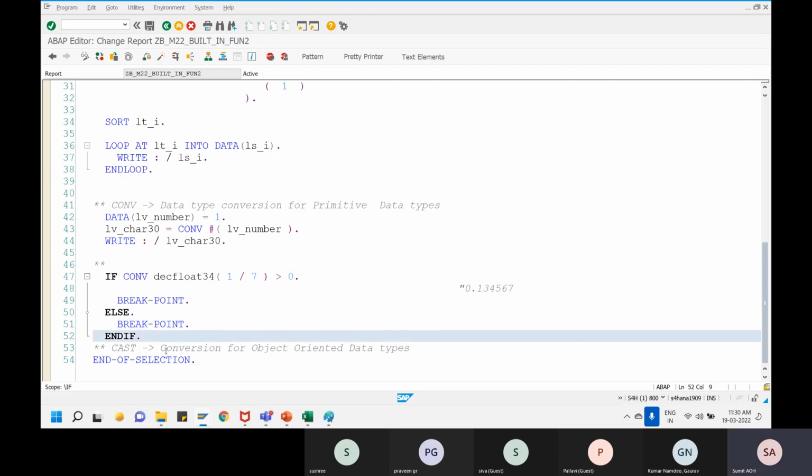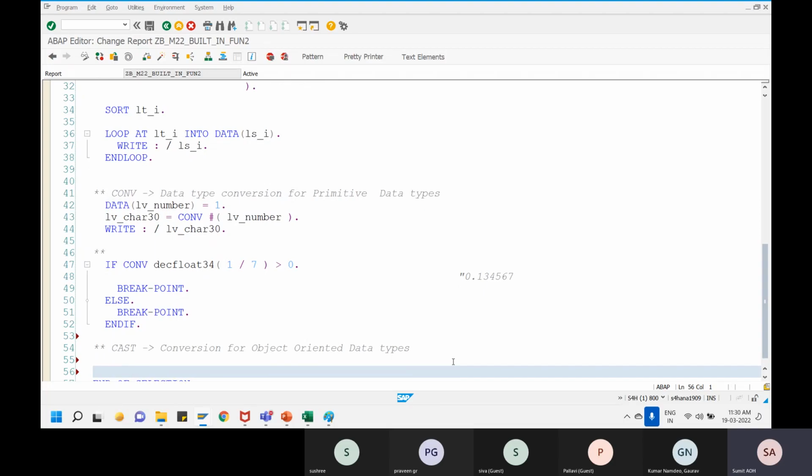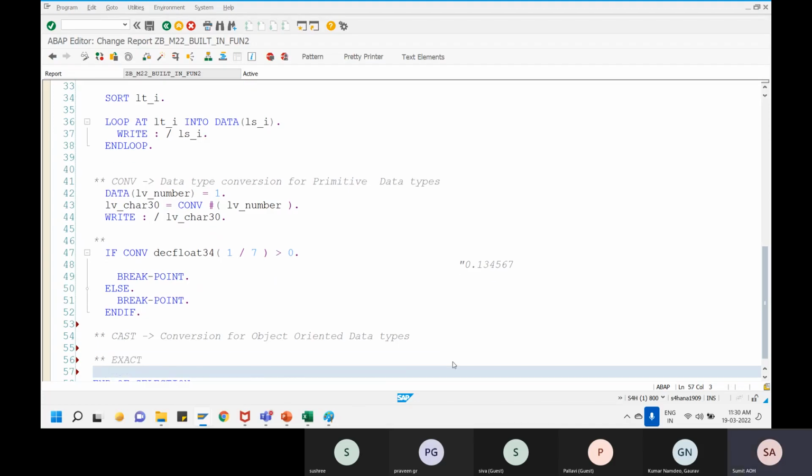I'll just park the casting for now. But I'm going one more step deeper, and I am trying to achieve a conversion without loss. So I am introducing you to one more keyword called exit. Exit also revolves around mathematical formulas.